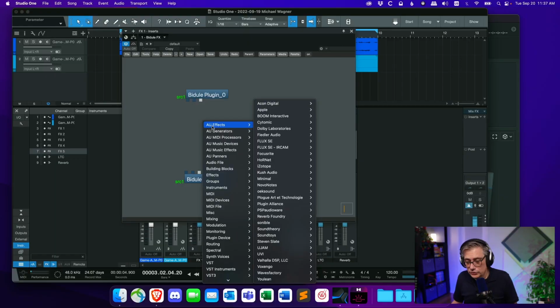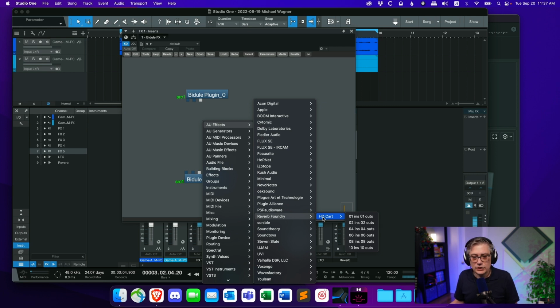Many people like Liquid Sonics plugins, especially the Cinematic Rooms plugin from Liquid Sonics. But here, once again, whatever you have, whatever floats your boat is fine. I'm going to use HD Cart, which comes from Reverb Foundry. And I need the 10 in, 10 out option.